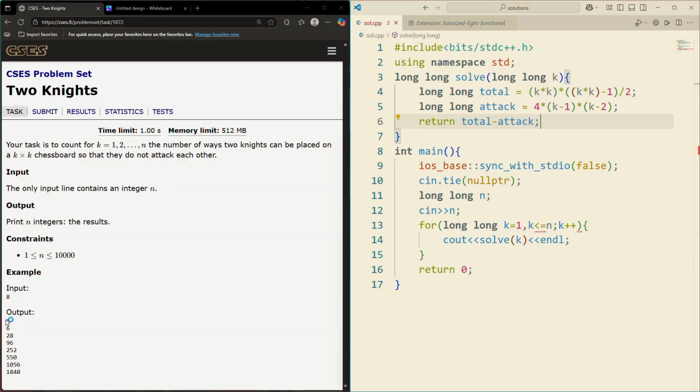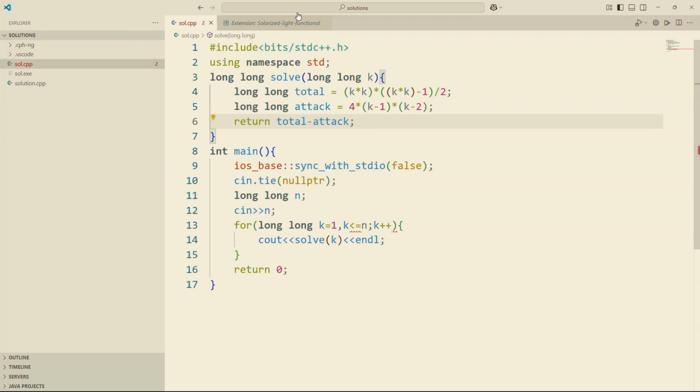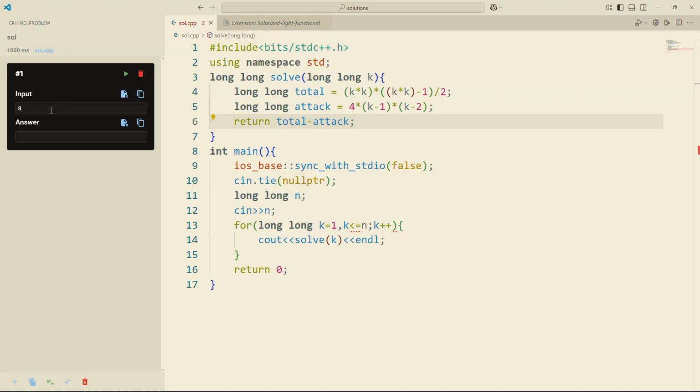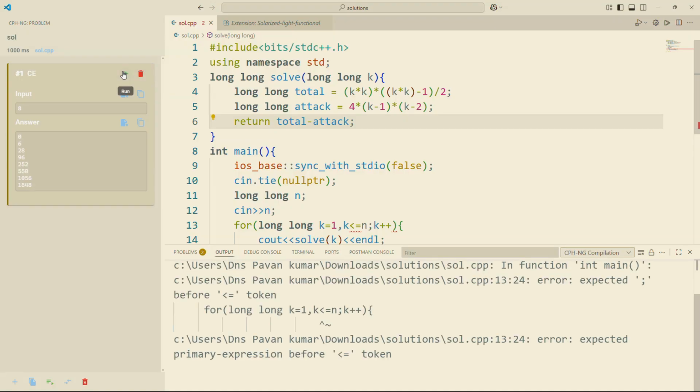I would test it. I would copy this output. Input is just 8. I would add a test case here: my input was 8 and my output was this. Perfect. Let's see if it works out. Why did it give a compilation error?